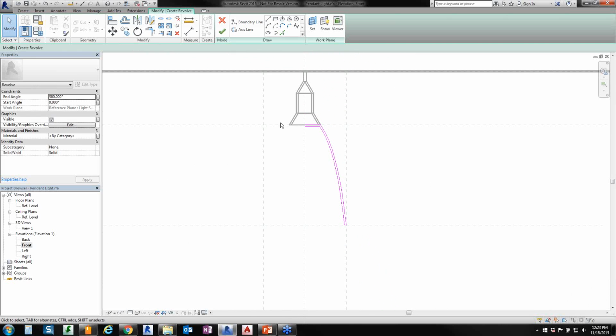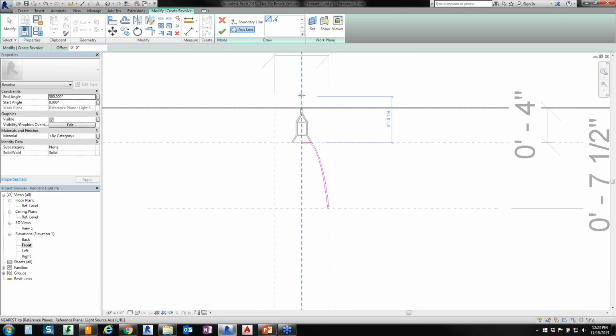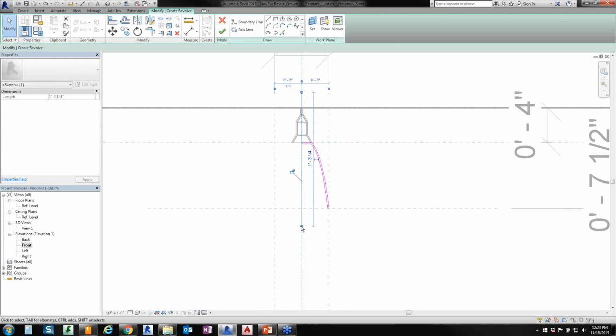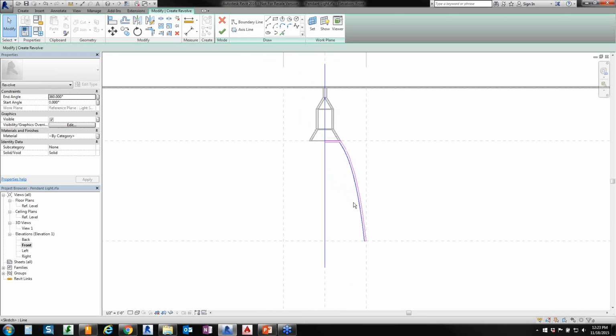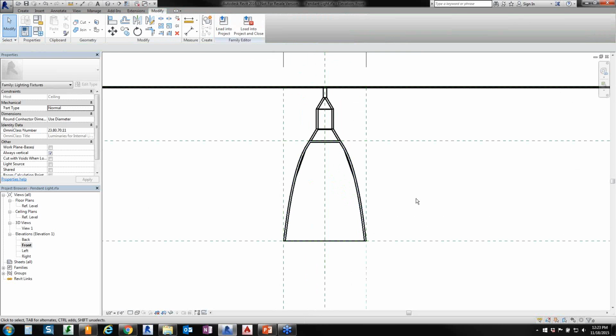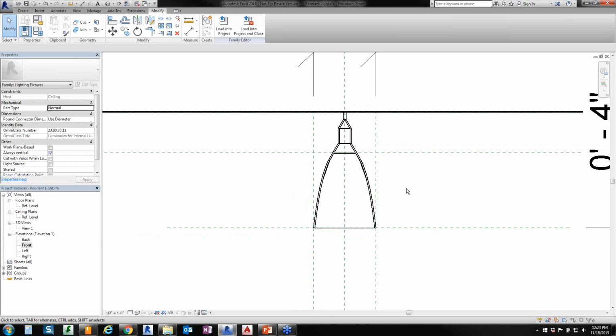Yeah, it looks closed. So what I'm going to do now is go up to my Create tab again and select my axis line and just pick a couple of points on this axis line so I can revolve my solid profile. All right, so now I'm going to select the green check mark again to revolve around that axis. And now I have my lamp. So I have my pendant and my lamp created. And let me turn my light source back on.